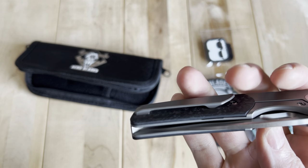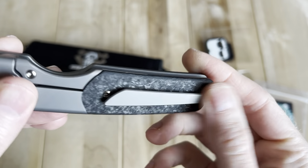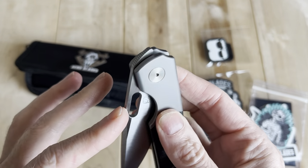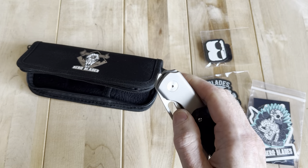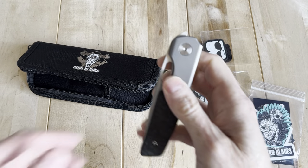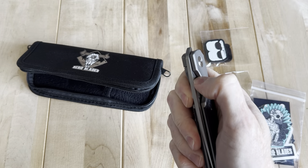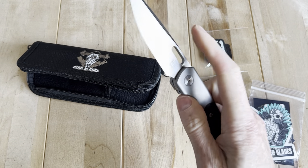True to form, Riat — phenomenal. This one looks like it's numbered; this is number 51. Really nice pocket clip. This one has the satin belt grind on the M390 — there is also a damasteel version. That feels quite good, but it is a little sharp on the thumb hole. If this had been cut back a little further so you could get up into the thumb hole a little more, it'd be even better. You can do it, but you really have to force your finger way up in there — it's not super intuitive.